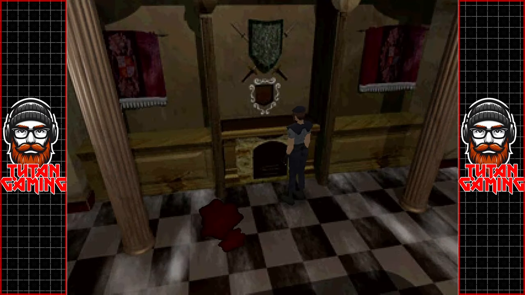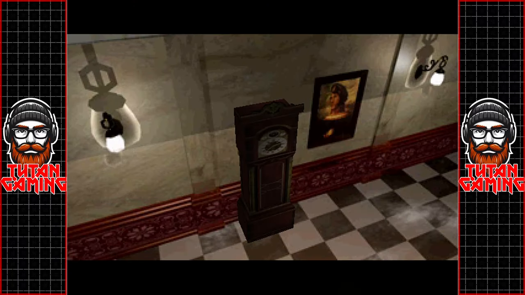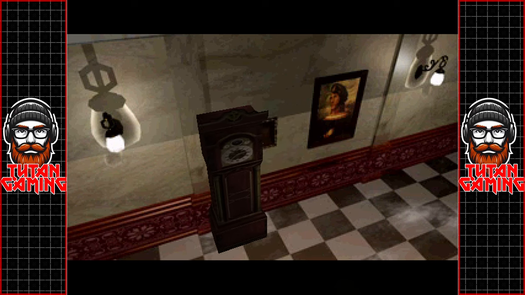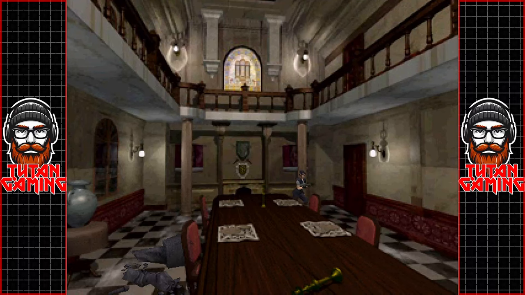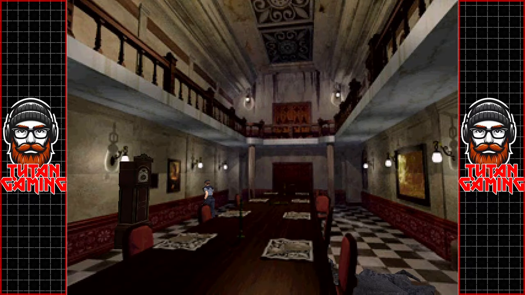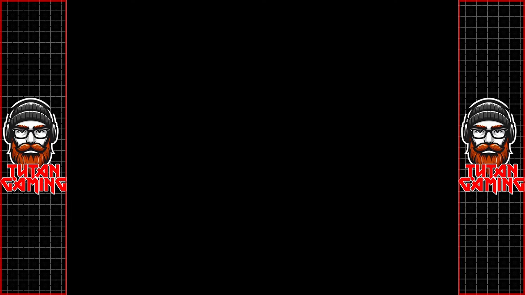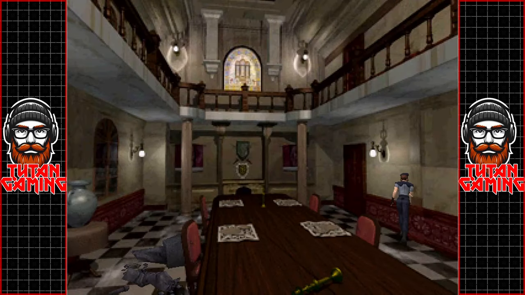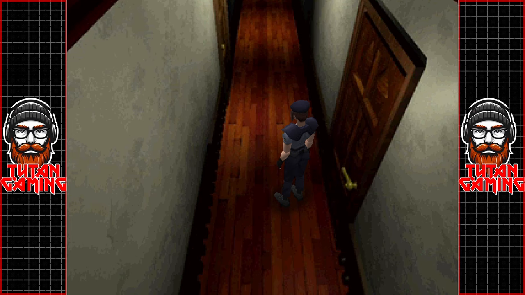Alright. Let's stick you in there. Let's get yet another key. Don't mind if I do. Right, give me that. So that's another mansion key. Now, let us brain.